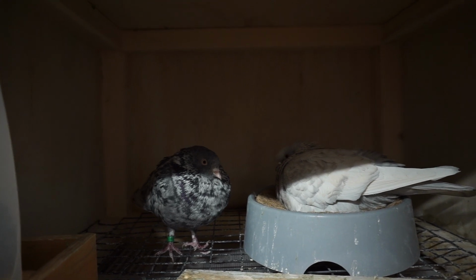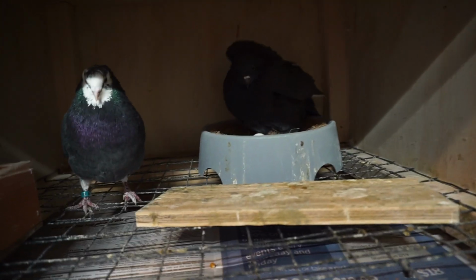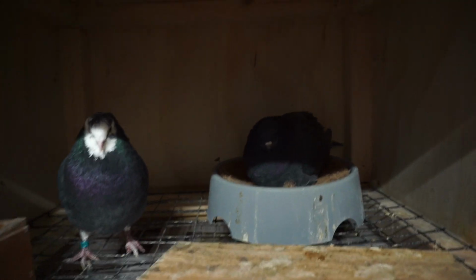But if it's anything like the other bird I have from them, then I'm keeping him. The other bird they gave me is like 40 feet, 50 feet, really fast, tight spinner, and I'm gonna fly him again, and hopefully he doesn't hit the roof or ground. That's what I'm hoping for.